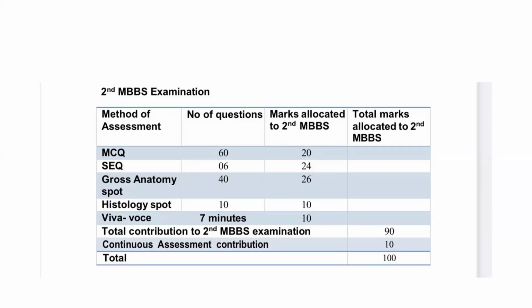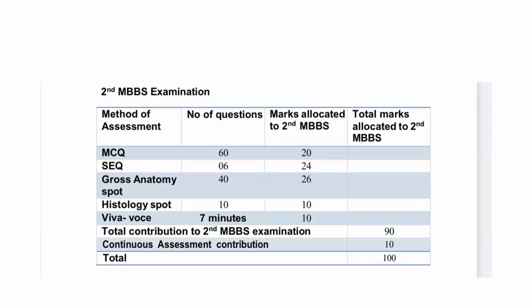Now, we have 60 MCQs. So true, false, we have to mark whether it's true or false. And SCQs 6. So this is the written paper for that. So time management is very important. They will give a particular time for a particular MCQ as well as for a particular SCQ. So this is the format you have.